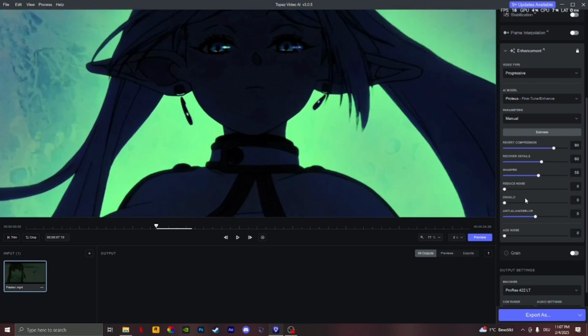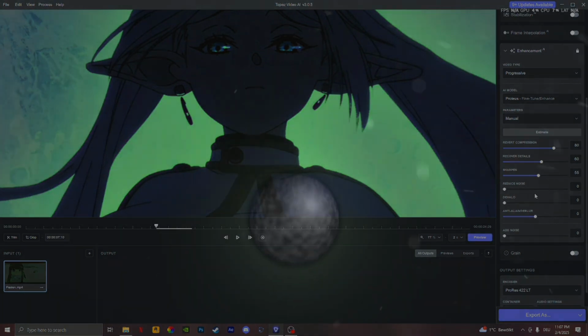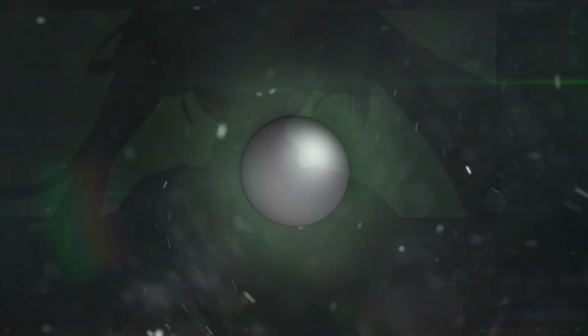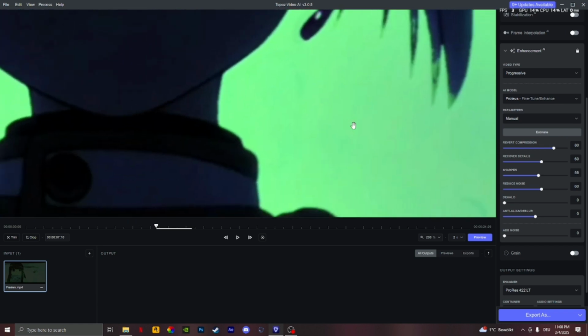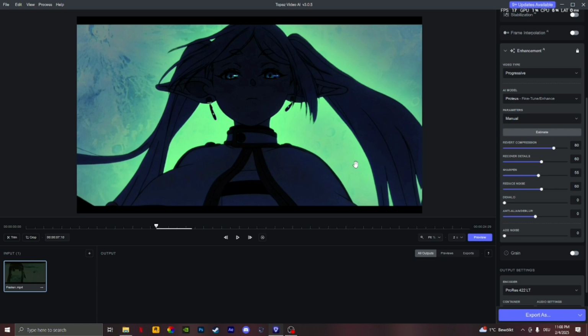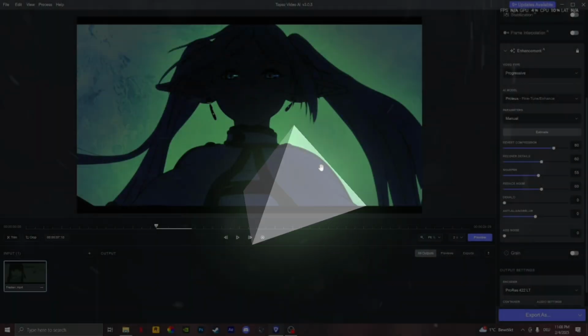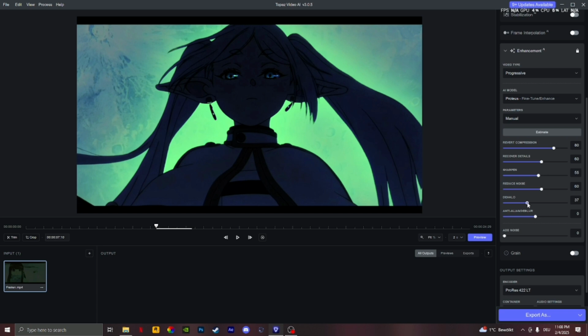Next we got reduce noise. Turn this on because this basically removes grain that appears on videos with low light conditions. I'm gonna put it in my case on 60. Now for the halo, it really depends on your clip, because if your background, like in my case the moon, is too light or overexposed, you need to turn this on because it helps to reduce the edges of the footage and it lifts some of the dark edge values up. So I'm gonna just put it on 30.